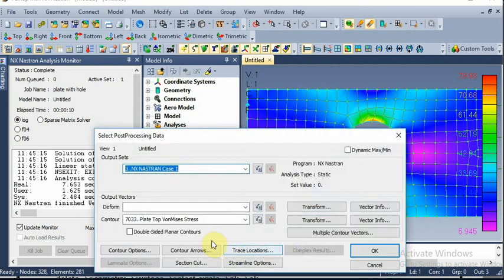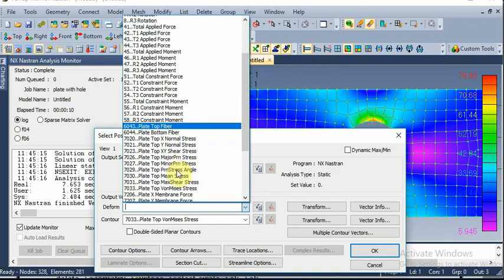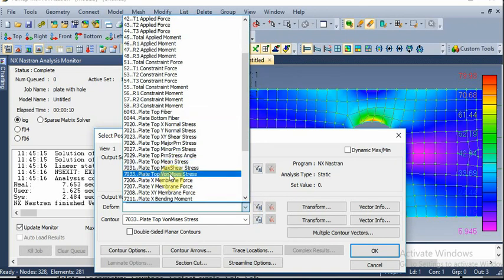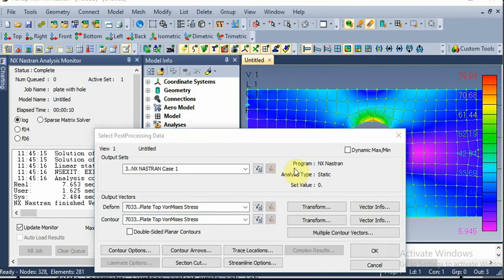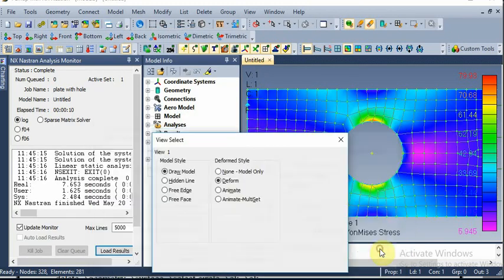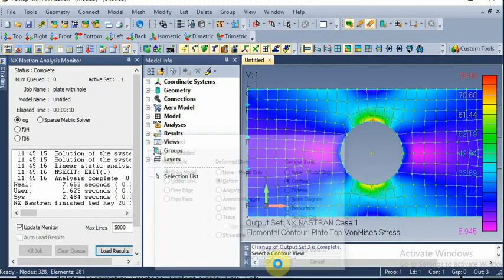So for that reason you have to go with these two options, deform and contour data. So for that you have to search here on Mises stresses. Next you give OK.